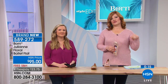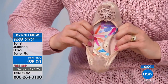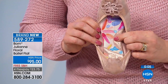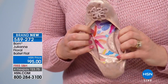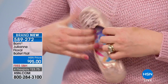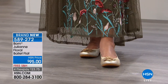How many times do people actually want to show you the inside of a shoe? Right. Born does, because Born prides themselves on really delivering on every level. Look at that pillow of just arch support. That cushion. Oh, it is so cushiony. And even on the heel, all of this is padded. And I even like how fun and fresh and just flirty the lining is. Yeah, it looks really nice, and it still looks lightweight with those bright colors and the white bottom. So really nice. It's true.